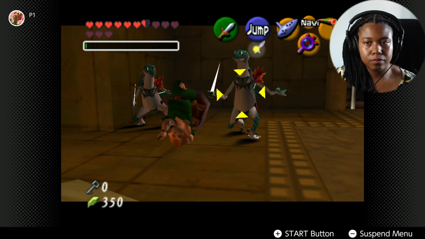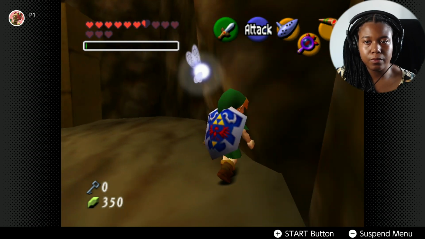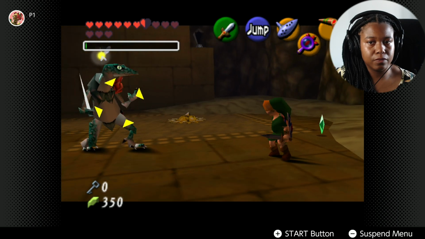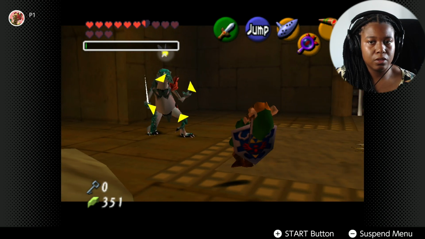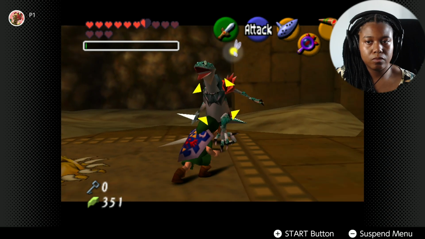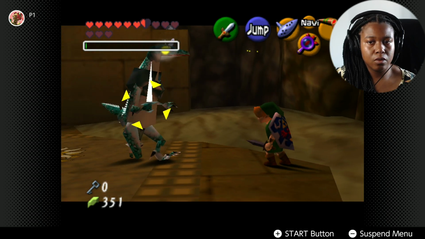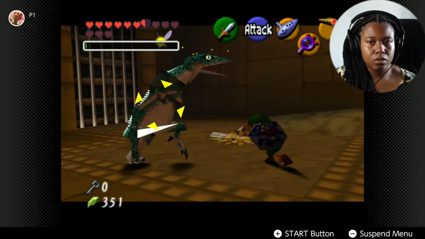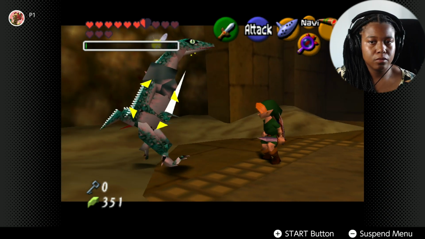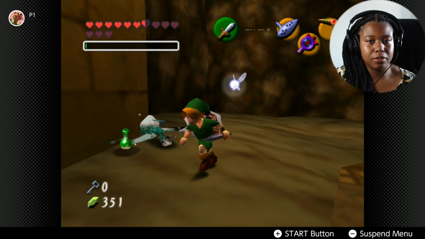Time to get active. Alright. Oh, hold up. Oh, I can't see. Hold on, give me a second. Target, please. Oh! Ha ha ha! I was aiming at the wrong thing. Show me the light. Bro, shut up. I'm about to go to the light if you don't stop.